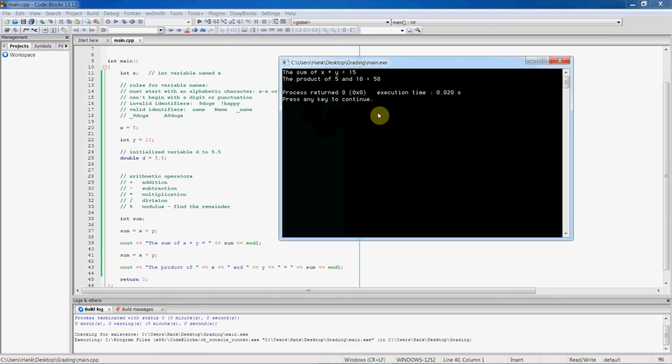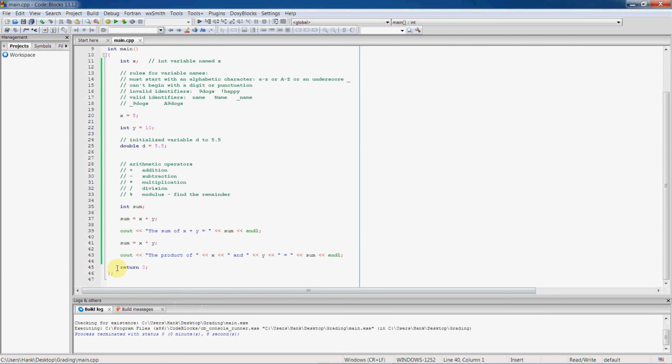Okay, so now let's say that I wanted to divide two numbers, but I wanted to change the contents of x and y first. Well, I can set x to 10, right? Or let's think of something different. Let's say 15.